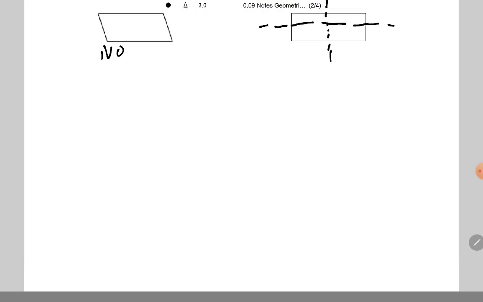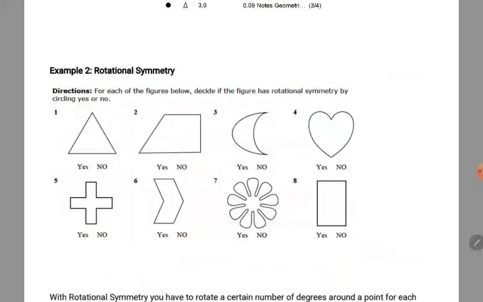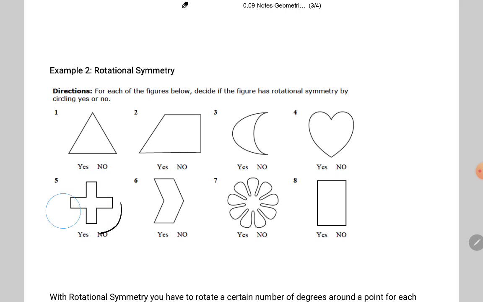So next, rotational symmetry. How rotational symmetry works is you start at the center and then rotate the object. Think of this as a block, or like a faucet. Usually faucets are round. Maybe like this one, but just imagine grabbing this object and rotating it. So here's my center.